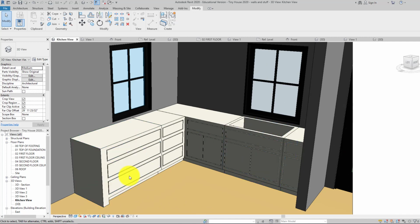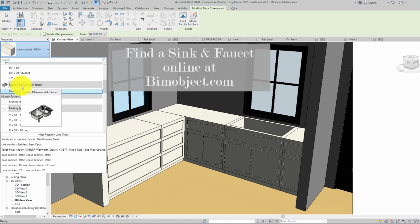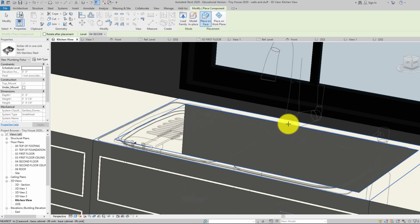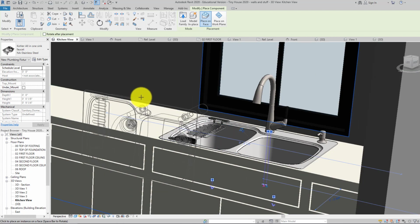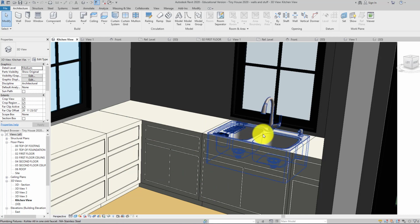Okay, so let's put in the sink. So in the Google shared folder, there's the sink all ready to go, and I think I already put it in here. So let's, yep, Kohler 1 all in one. You can go to BIM object if you don't like this and get whatever you want, but you just gotta be super careful when you put this in, because it's gotta go on that top little ledge. Like so. So this is actually an above countertop all in one. So we might rehost it once we make the countertop, which I think we're gonna do.